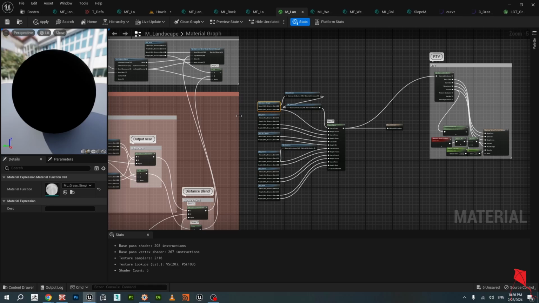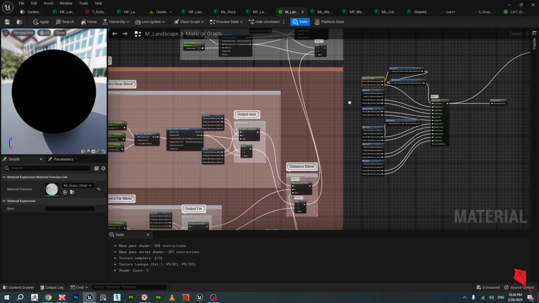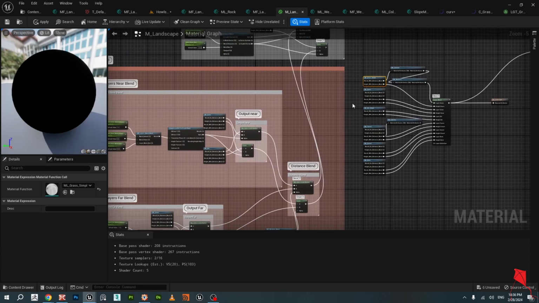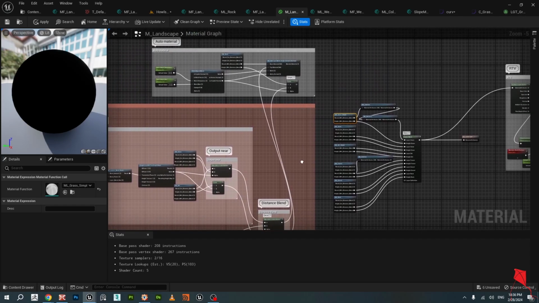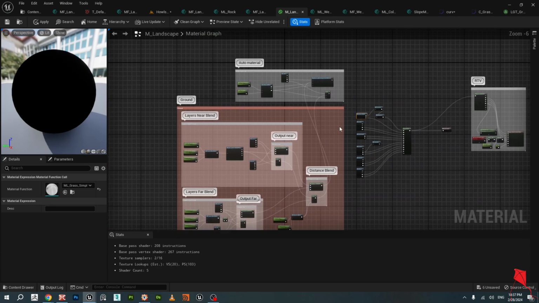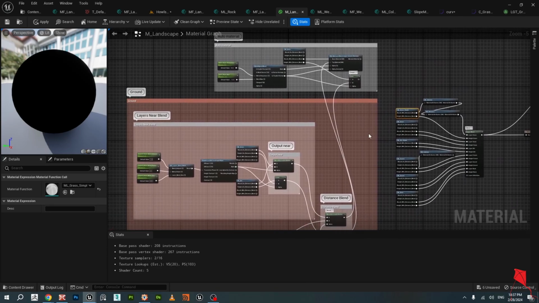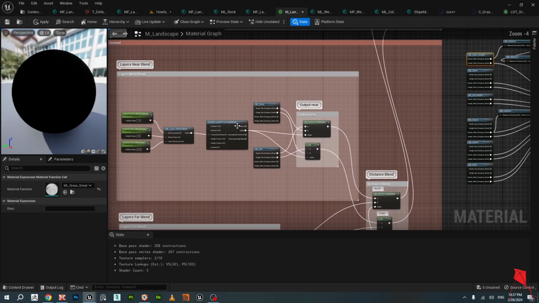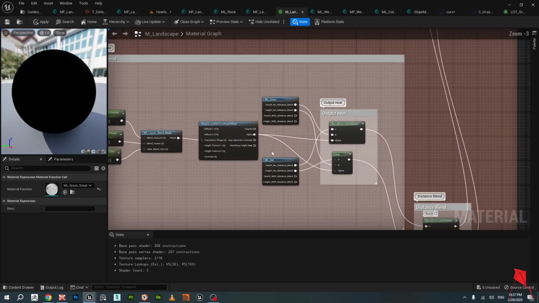Unfortunately, I do not have any personal project to show this case, or at least I didn't look through them, and I don't want to do it now, and I definitely do not want to re-record this. And I cannot show a work project, unfortunately. So I'll just explain it, and we'll replace one of the layers, and you'll see what I mean. So let's say that we have just a landscape, no weight blend layers, and we still need to do some rocks or some grass mixing with some dirt.